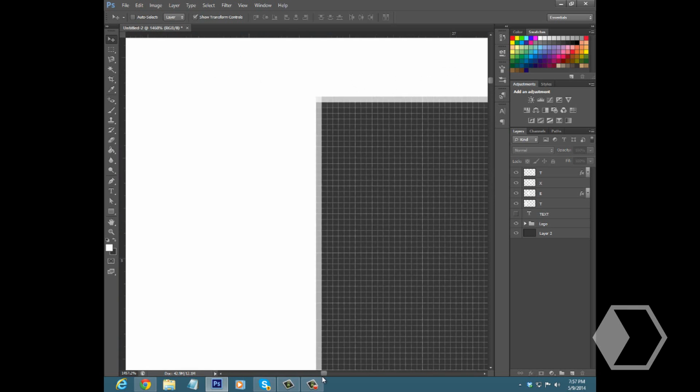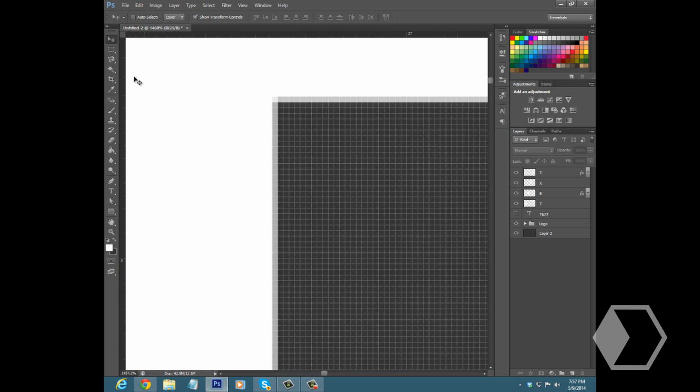The only way to fix that is to take an eraser, change it to mode block, click on that layer, whichever one it would be, and erase this 50% opacity line, and that would take care of that. But we're not going to deal with that right now for time's sake.